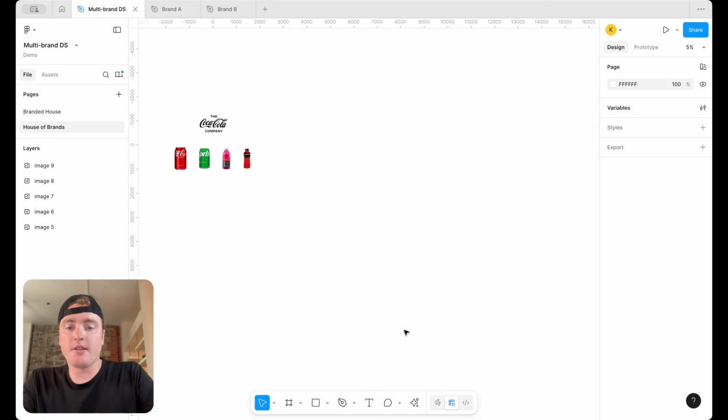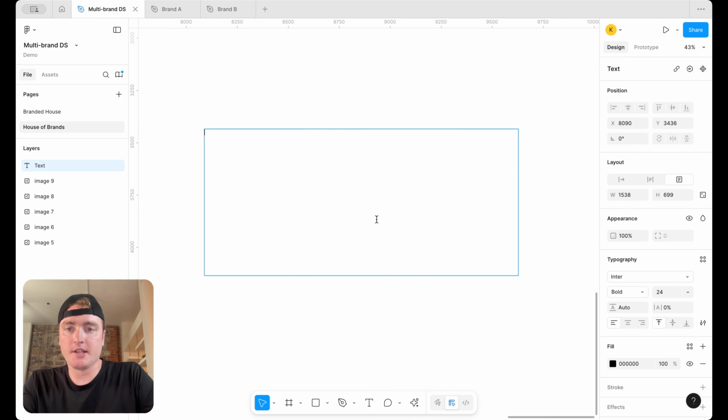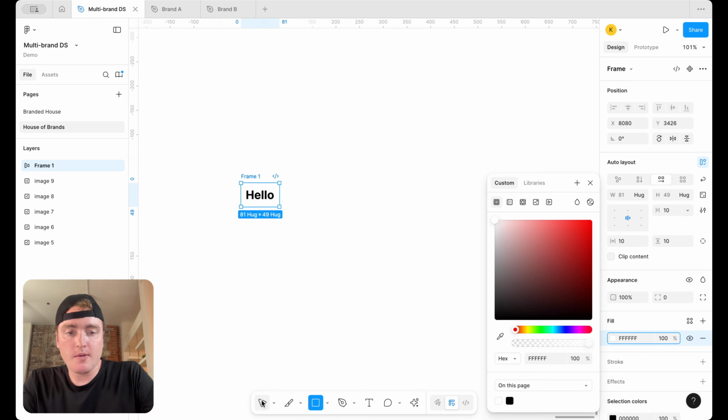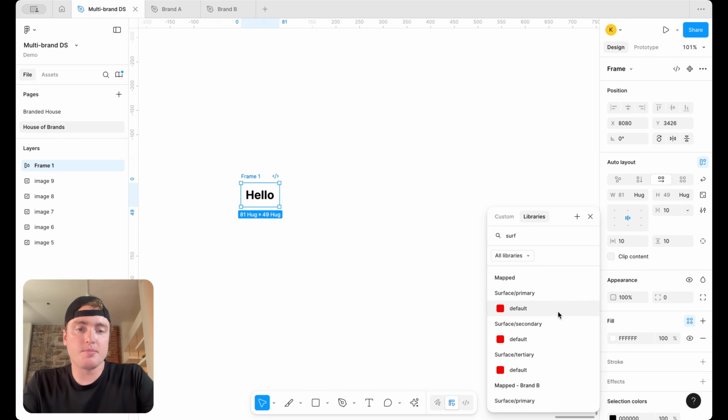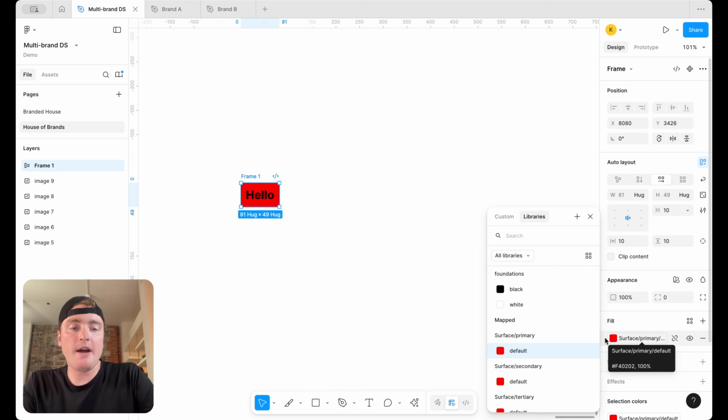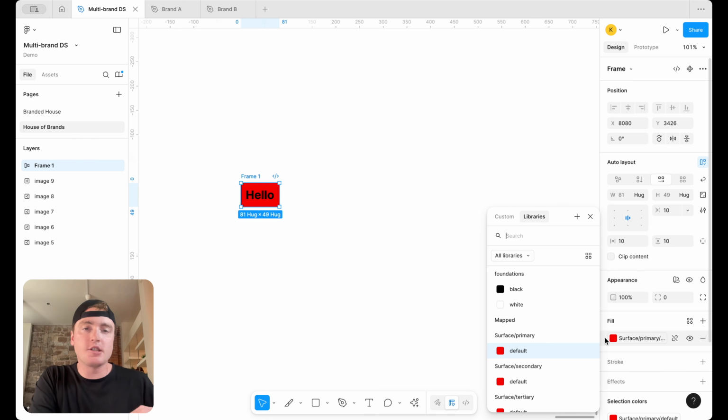Okay. So this is great in theory, because if I was to create a component of this, just call this a button where it's like hello, and add some auto layout here. Then if we wanted to change this to a surface default for the other one, we would have to essentially bulk select all the variables and then change the collection. It's a recipe for disaster, because every time you need to change the individual design system, you have to basically bulk select every single one of the variables in order to change it. It's a nightmare. Things are going to end up getting missed.